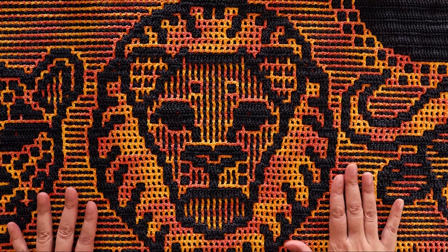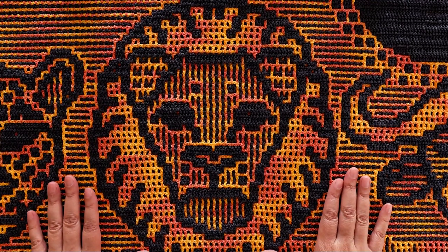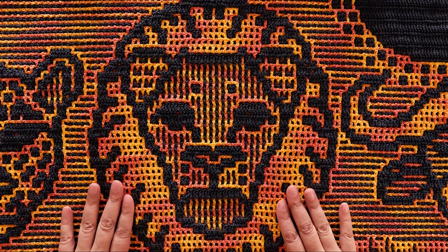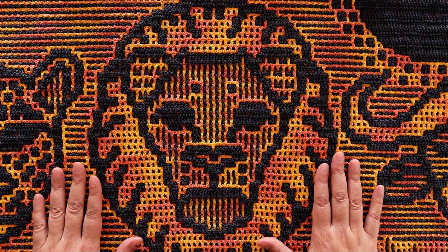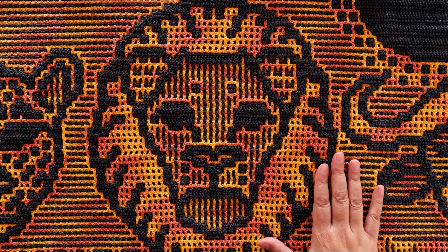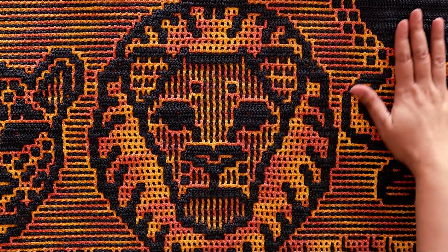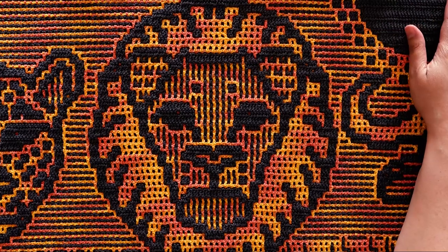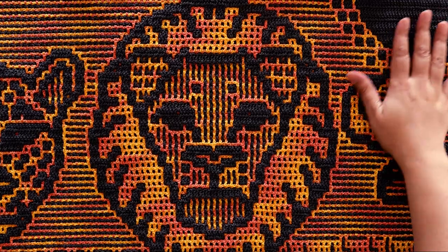So the one thing that you need to know about interlocking crochet, it's not rocket science. It's actually super easy. Once you get your head around the concept, you will wonder how you did any other kind of crochet, to be honest. I absolutely love interlocking crochet. It is my go-to crochet method now. It is the only crochet method I design in. It is the only one that I do. It is the only one that I dream of, sleep on, eat, everything. Everything about me right now is interlocking crochet.